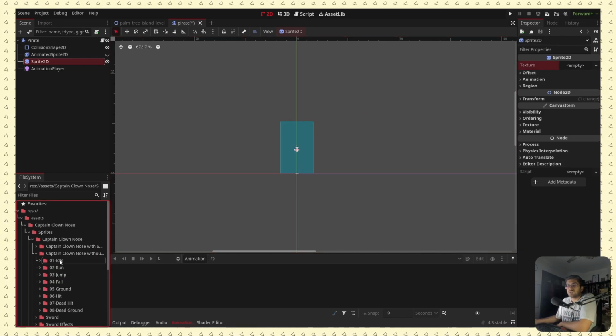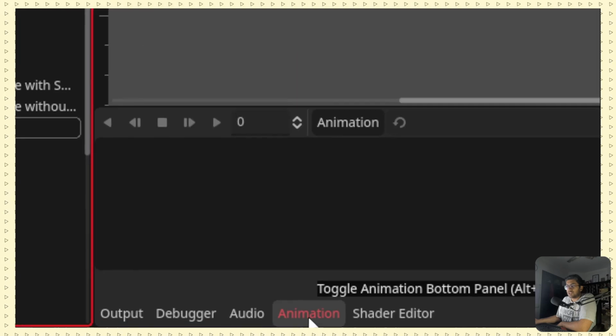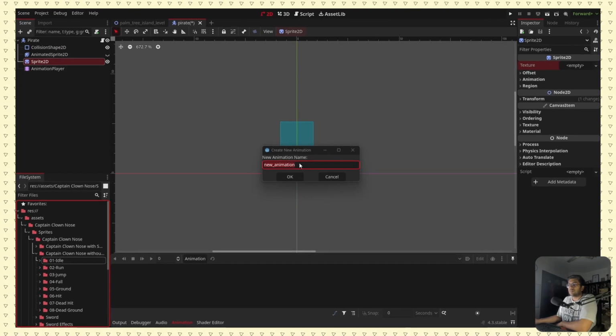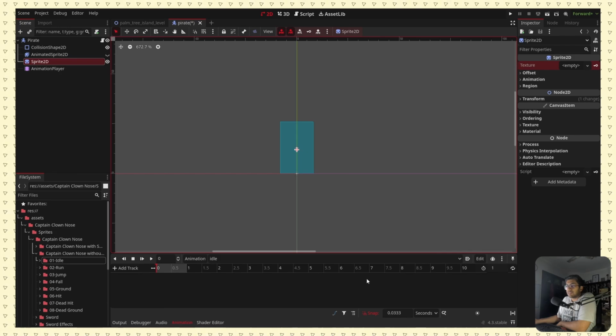Now what I want is to add all of these animations in this animation player, which we could later control either with this animation tree or with the script itself. So let's start. On the bottom in this animation tab, you would see you have this animation. So click on that and click on new, and that would open this small pop-up, and you need to write a name for this new animation, and I would go with the classic idle animation. Click on OK and you would have this panel.